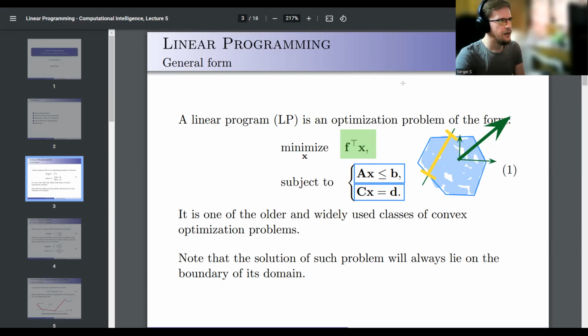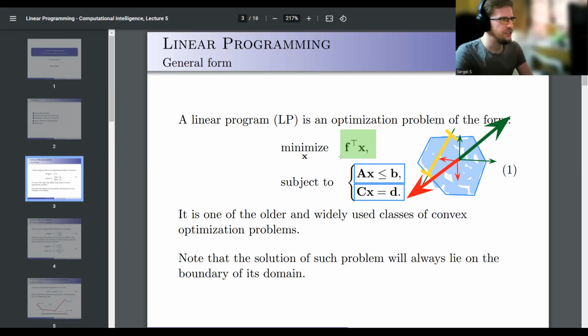And in this direction, it decreases, and maybe in this direction, it actually decreases as fast as possible. Because it is linear, right? If it was quadratic, it would depend: the further you go, the faster it increases. You understand how parabolas work, right? The slope gets higher and higher the further away you are from the origin. For linear functions, none of this is true. The slope is always f.